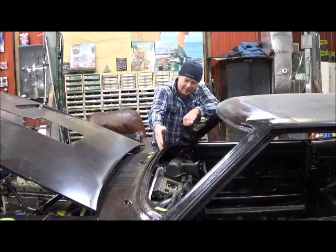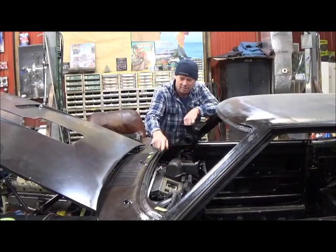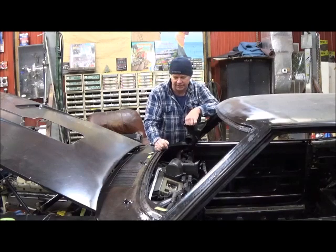Then underneath there, my defrost is right under this wiper system. So somehow I've got to get a tube onto that. I'm not sure how I'm going to do that on both sides to have defrost.